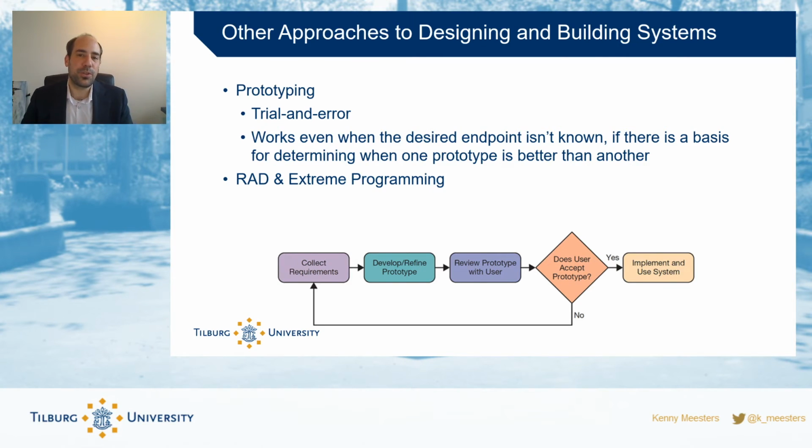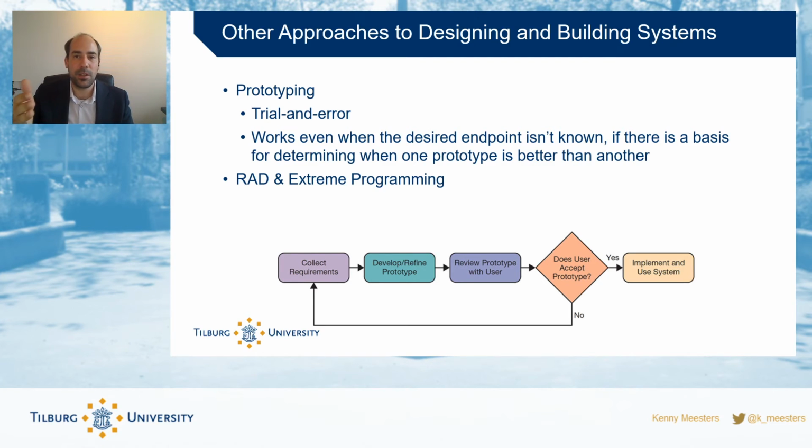So what other approaches are there if we don't use this linear or sequential system? It is prototyping, trial and error. There's different ways about it. You can call it different ways: rapid application development, RAD, or extreme programming. So we often use that when we don't know what the requirements will be. So we start with a prototype and say, hey, is this what you meant? And then we will make changes. So we actually build and do the requirements at the same time.